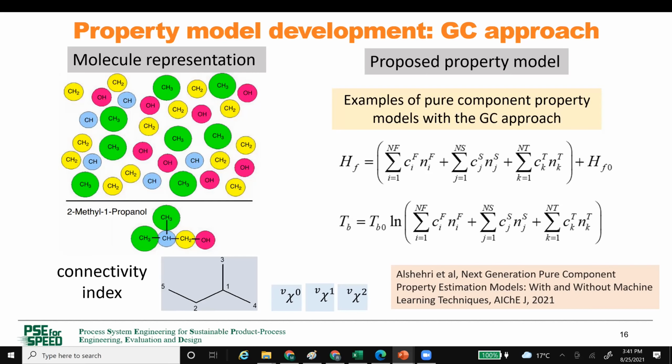But with the deterministic method, we can get 90% of the data fitted to around 10% accuracy. In many cases, 10% accuracy is not enough. We need 1% accuracy. And 1% accuracy can be obtained if, instead of deterministic, we take a stochastic approach and use machine learning. We can get 90% of the data to an accuracy of 1%.